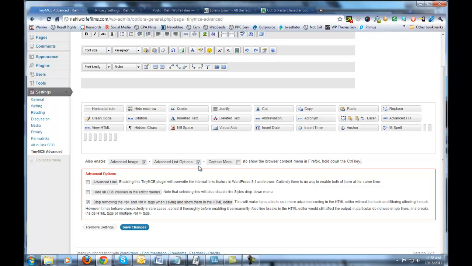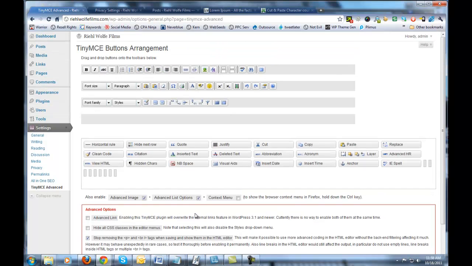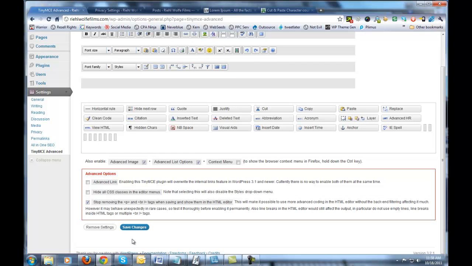By default, it's not checked, so we want to make sure we check that. And then we also want to check this stop removing the P and the break tags. Also, all these little functions down here are drag and drop. I usually add the font size, the font family, the styles, and then the tables if you want them. And then if you go through there and add those, you just click on Save Changes.